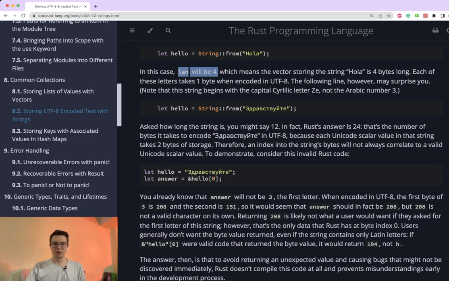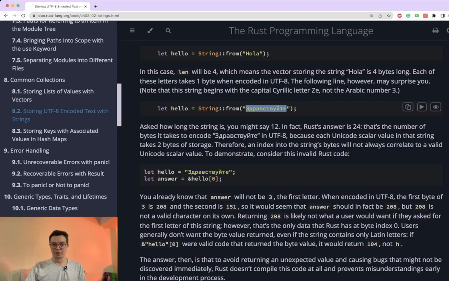Each of these letters takes 1 byte when encoded in UTF-8. Alright. The following line, however, may surprise you. Note that this string begins with the capital Cyrillic letter Ze.